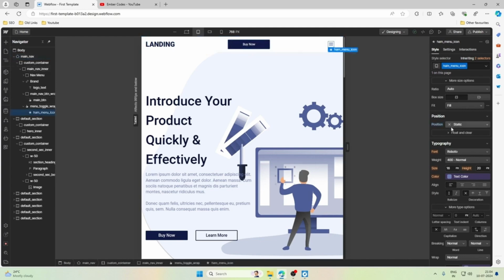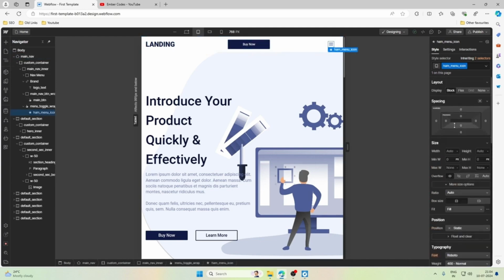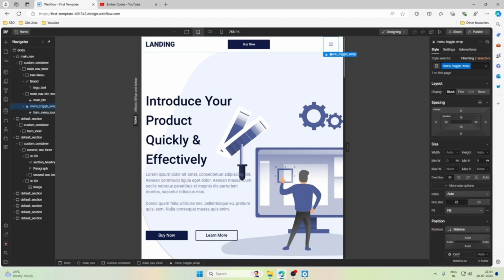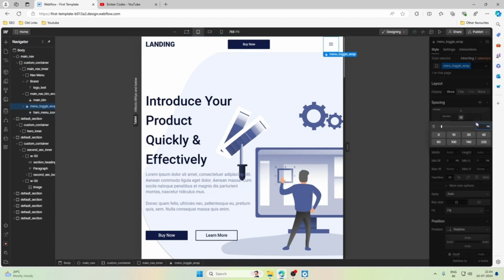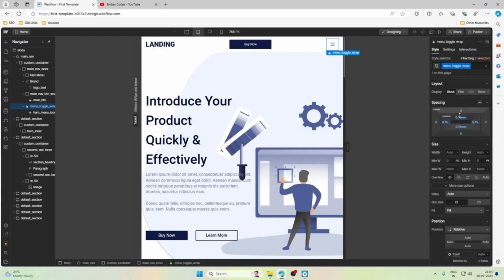Now I think the button is okay. I will increase the icon size and reduce the padding. It's 18 pixels, so I will give something like 0.75 rem and press shift and enter. This will change the values for all the padding areas, you can see.